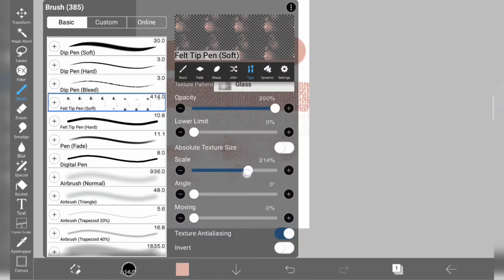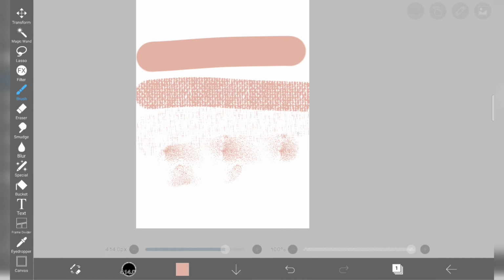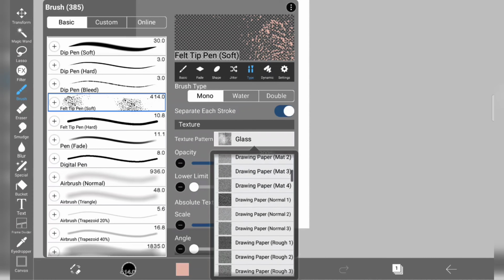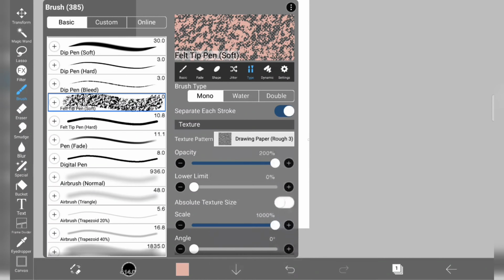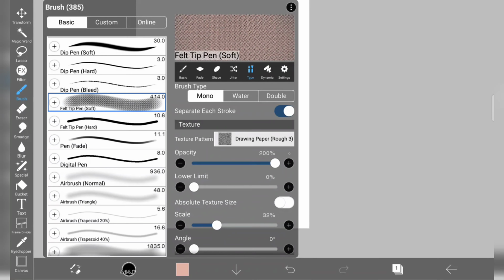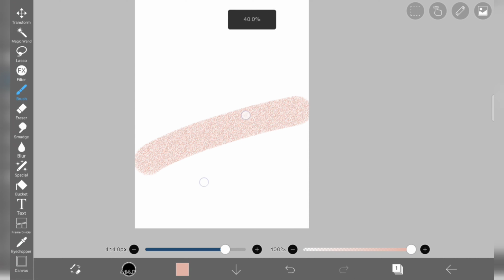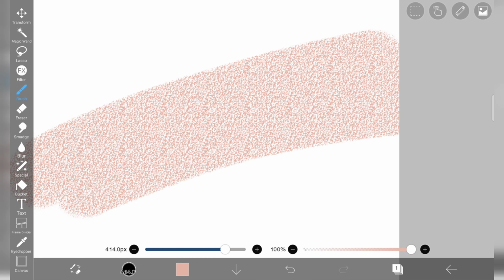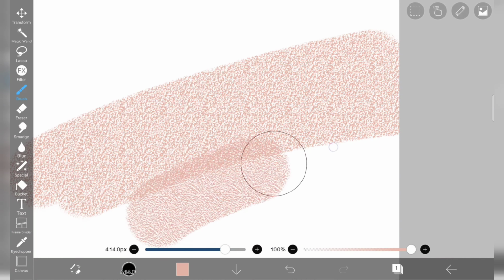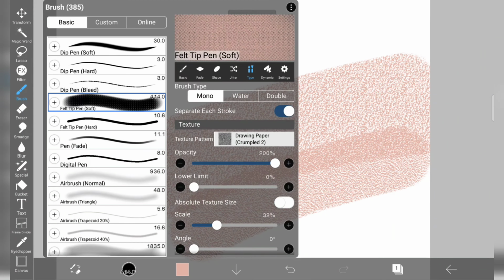So the first 2 ways, the background canvas as well as the material pattern, sometimes need a premium membership to use them, but in this way we don't need that. So anyone can add texture to their artwork using this brush. They are really seamless, so the strokes are not divided.